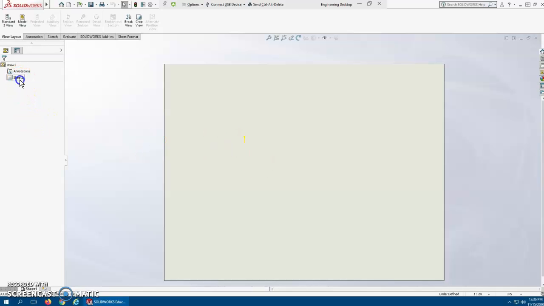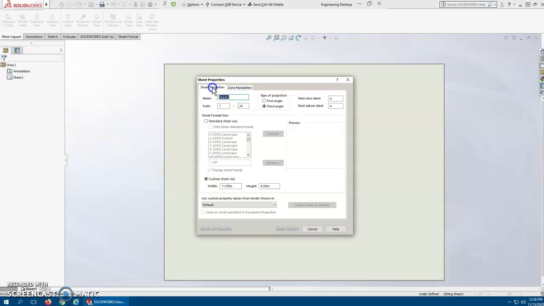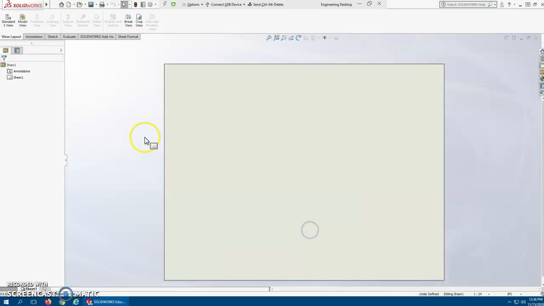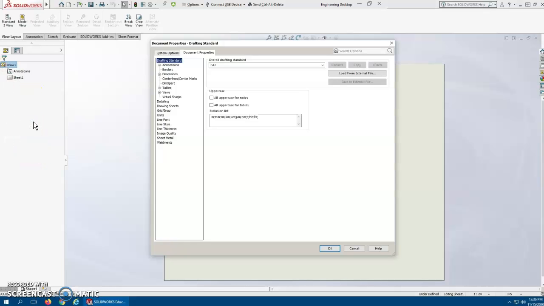Actually, let's go back into that and go to properties, and we want to go to, oh, actually no, that is sheet properties. We're done with that. We are going to want to go into our drawing properties, document properties. Since we are doing an architectural drawing, I do want to change the way that we dimension things just a little bit.